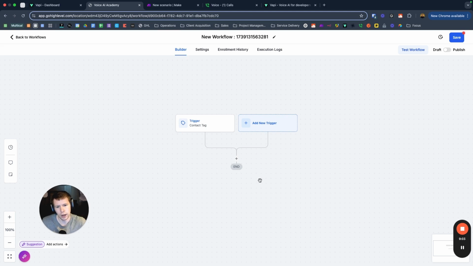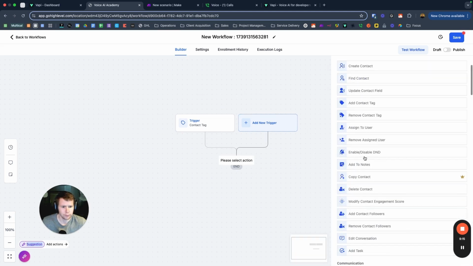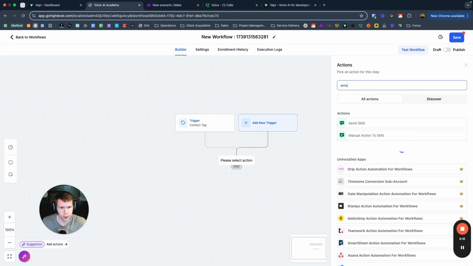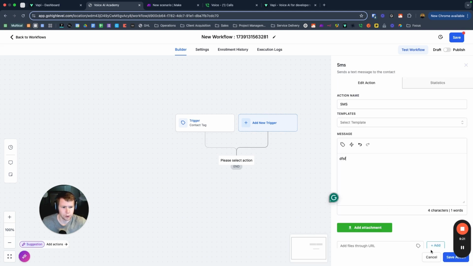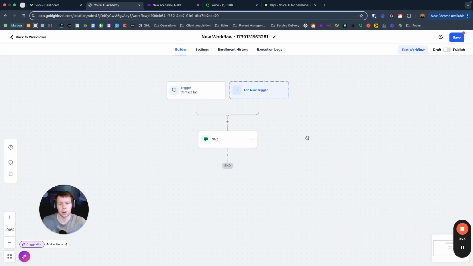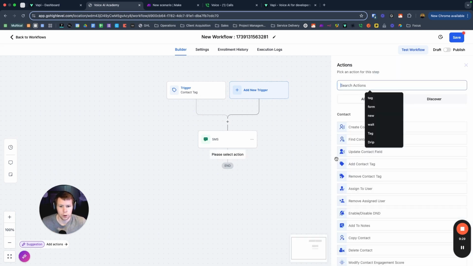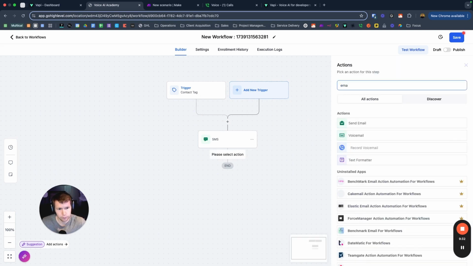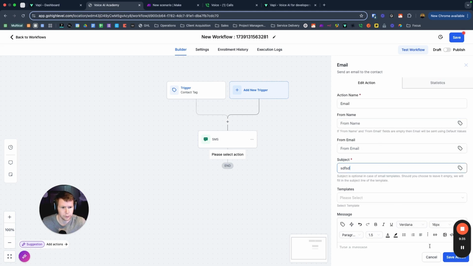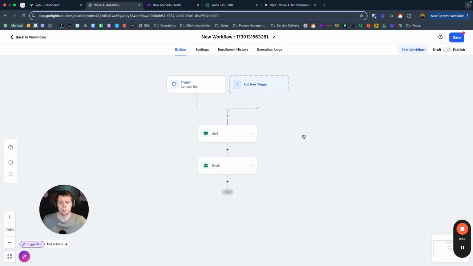Now, there's a bunch of things you can do when creating these automations. I'm going to show you the most simple way to do this. But if you wanted to use SMS, you could send an SMS as soon as they input their information as well. That's multi-channel marketing. You could also send an email. So in this simple way, we're already reaching out to them on two channels, and we haven't even built the voice caller yet.